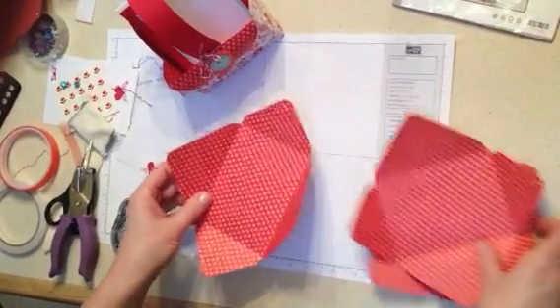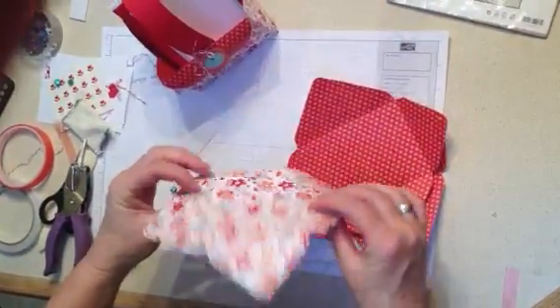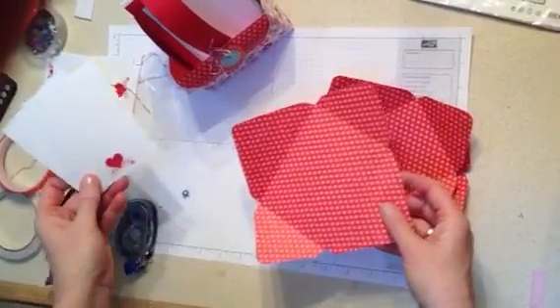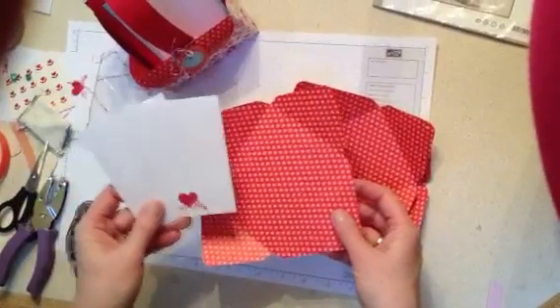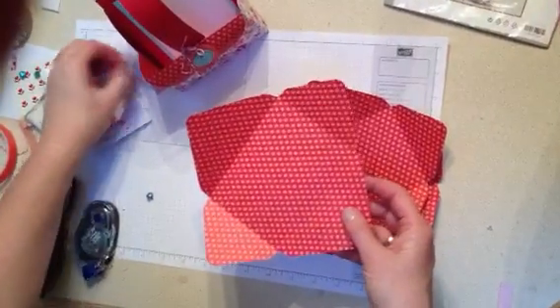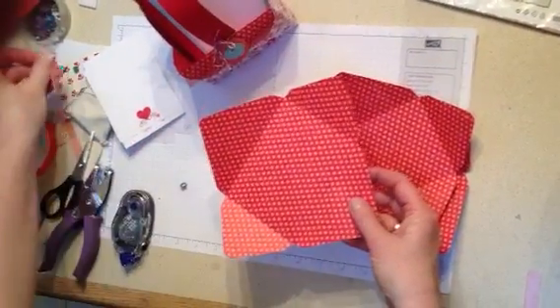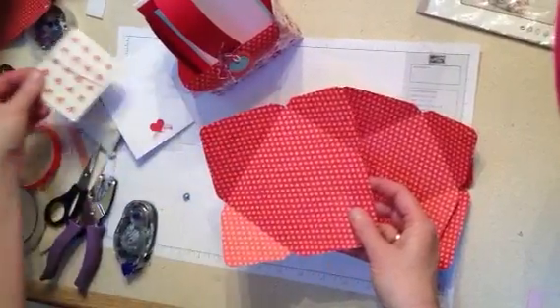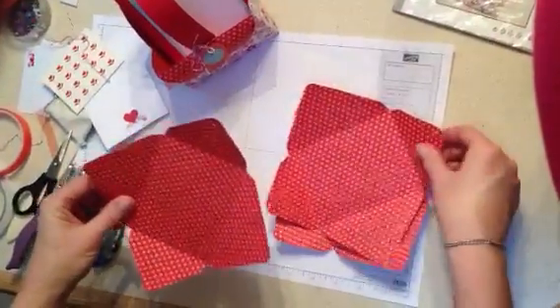You're going to need three of the double-sided notes — they're envelopes, actually — that come in the kit. It also comes with ten of the notes that are accompanying it, so you get quite a few things in this kit. You also get the baker's twine and the cute little stamped flowers. So you get ten of these double-sided envelopes.